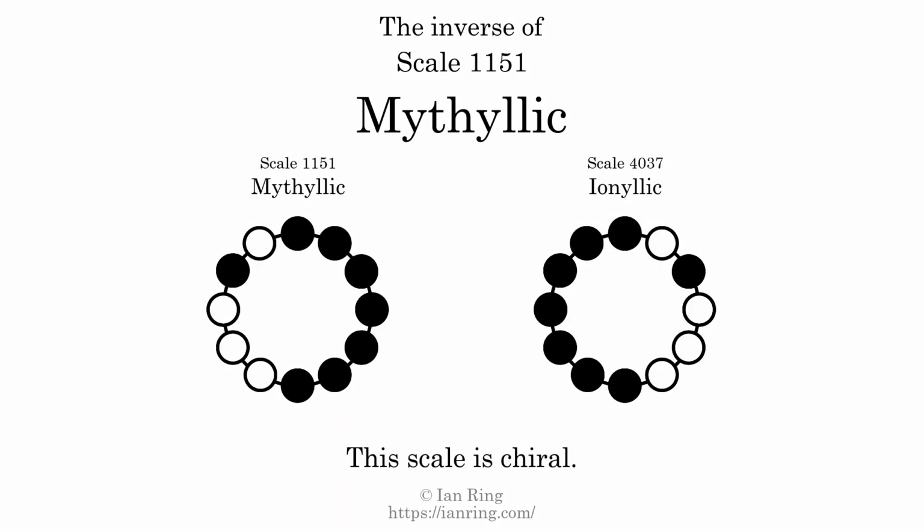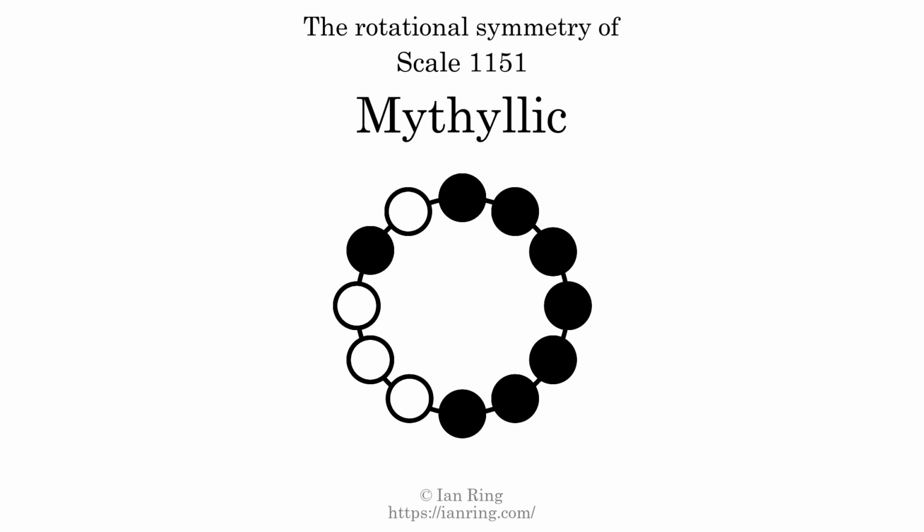The inverse of a scale is a mirror image. It is what you get when the sequence of intervals is reversed. The inverse of this scale is scale 4037, also known as Mythyllic. This scale is chiral. It cannot transform into its inverse by rotational transformation. This scale has no rotational symmetry.